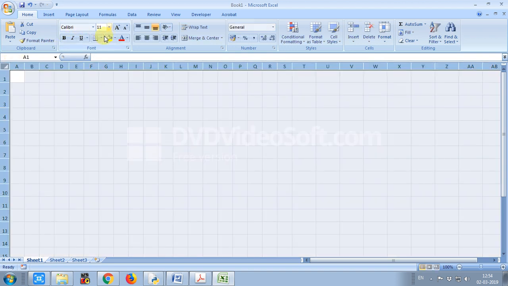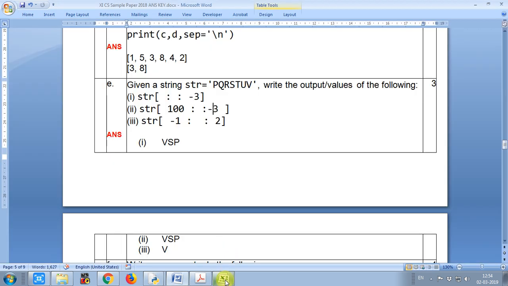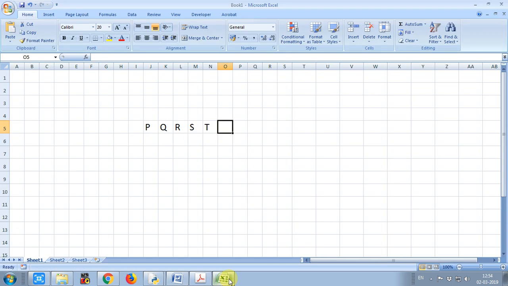You can number the indices 1 2 3 4 5 in order to get the correct output. This is time consuming, but it will also be -1, -2, -3, -4, -5, -6, -7. That's all. So let us understand.